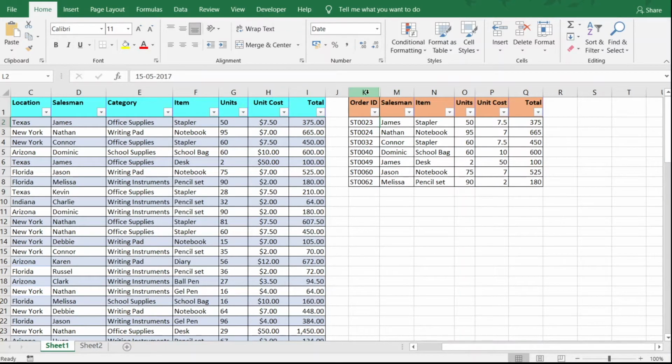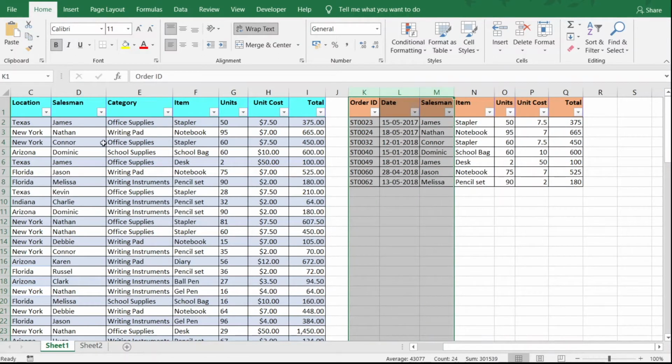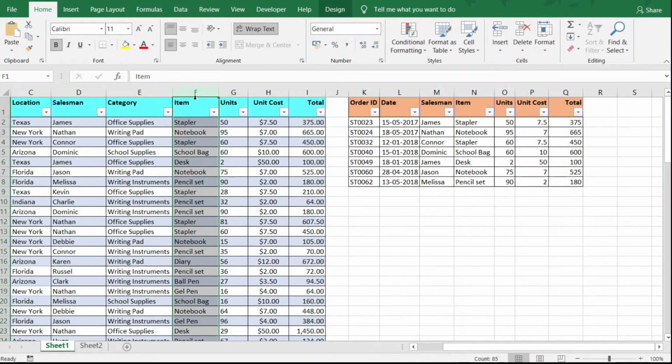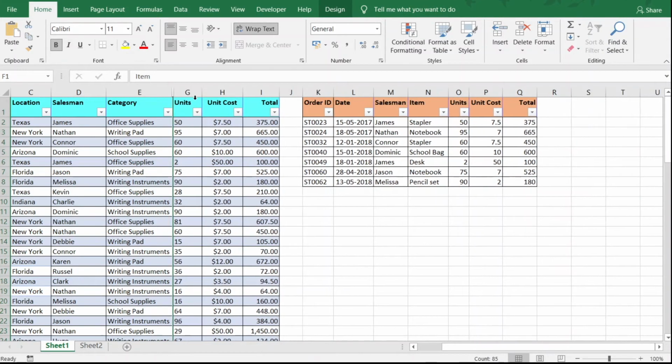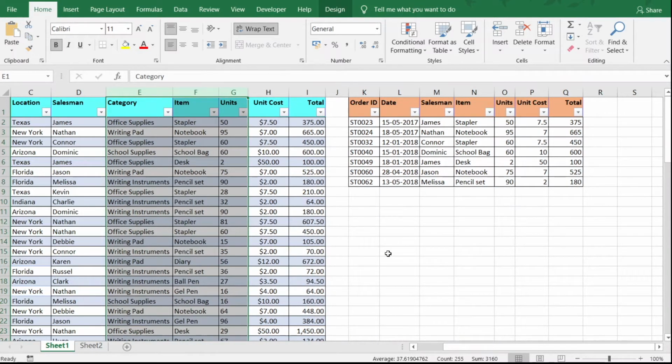Let me just unhide it, and we can try this in our table also. Let me select this and use Control 0. So this column gets hidden from the table itself. Okay, so this is Control 0. Let me unhide it. Then we move to the next shortcut.